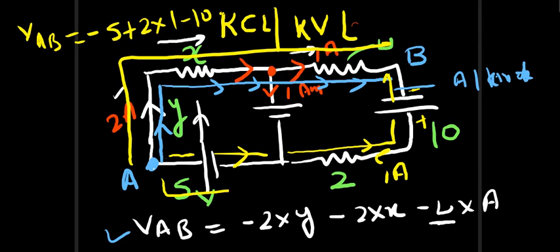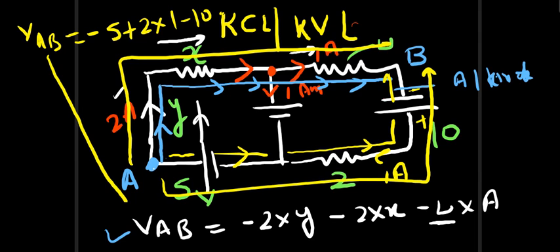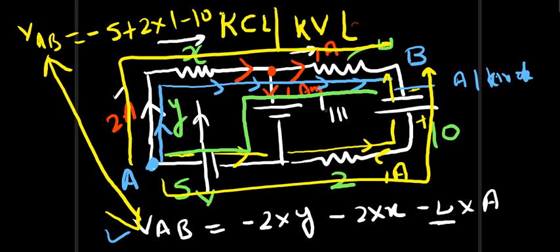So you can see the strategy of applying VAB, either you go from this direction or you go from this direction, it doesn't matter. The VAB in both the situations will be identical. And another student comes and says, I would like to use this path to calculate the potential difference. If you use the third path, which is shown in green, you would still get the same answer for potential difference. So you can calculate the potential difference between 2 points by having multiple paths. The potential difference never changes.